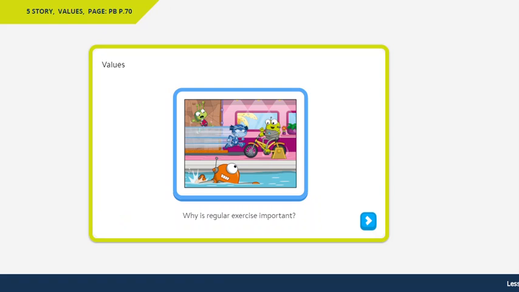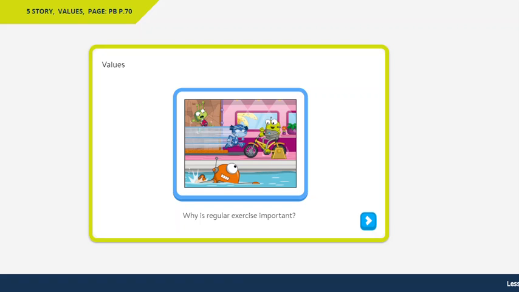Now, I would like you to open your pupil's book to page 70. Now look at the picture. The characters in the picture, Prod 1, Prod 2, are exercising. They're riding bikes, they're running, they're swimming.